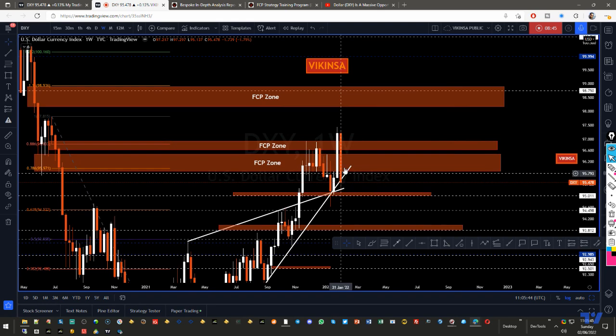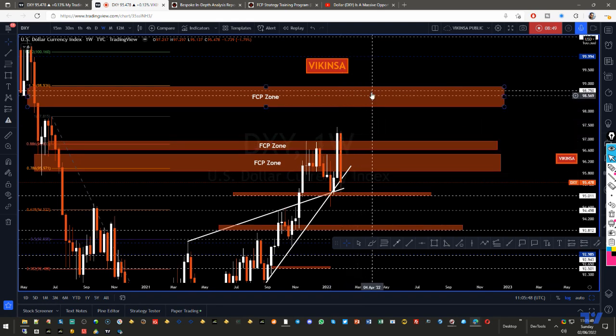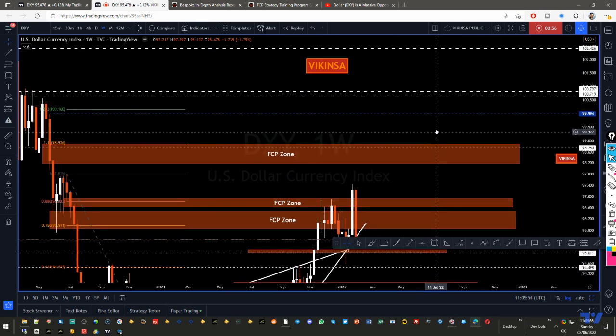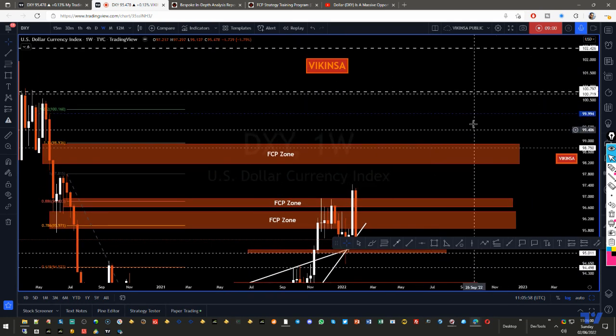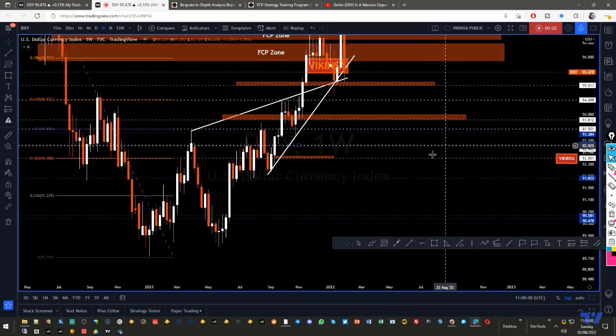If the market continues to go higher, right, and above this previous high, then we are expecting it to reach near about the 99 or 100 area, no, sorry, the 98 level, and then it can go to the 100 area as well. There is a gap available around 99.99, and there are a few gaps available here.